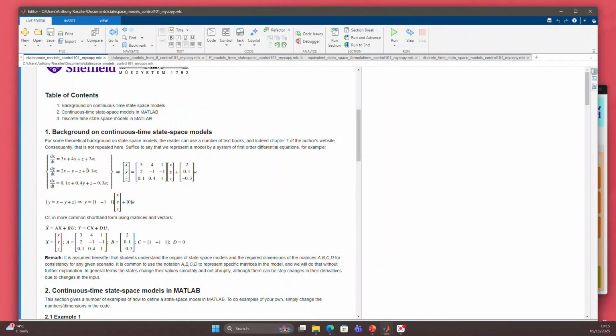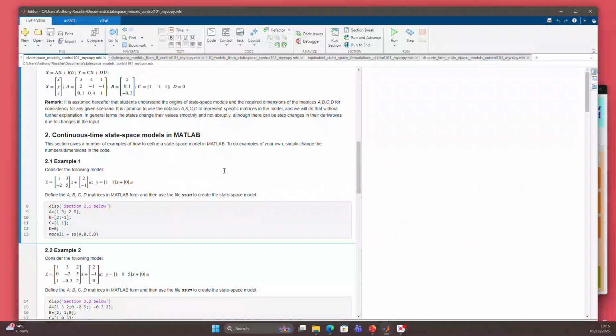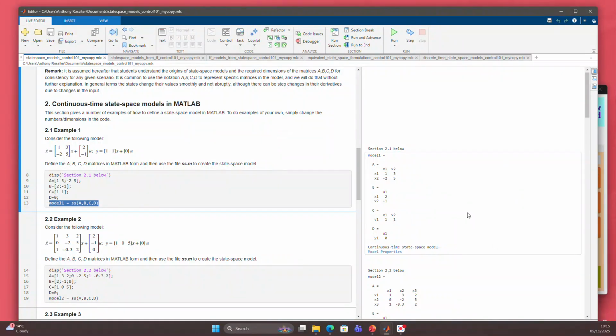How do you start from differential equations and then break them down and eventually put them into state space format. There's a number of different examples, and the key thing is showing how I store these in MATLAB. And you can see here's the key statement, and you can see the model appearing on the right hand side. So that's the key purpose of this file.